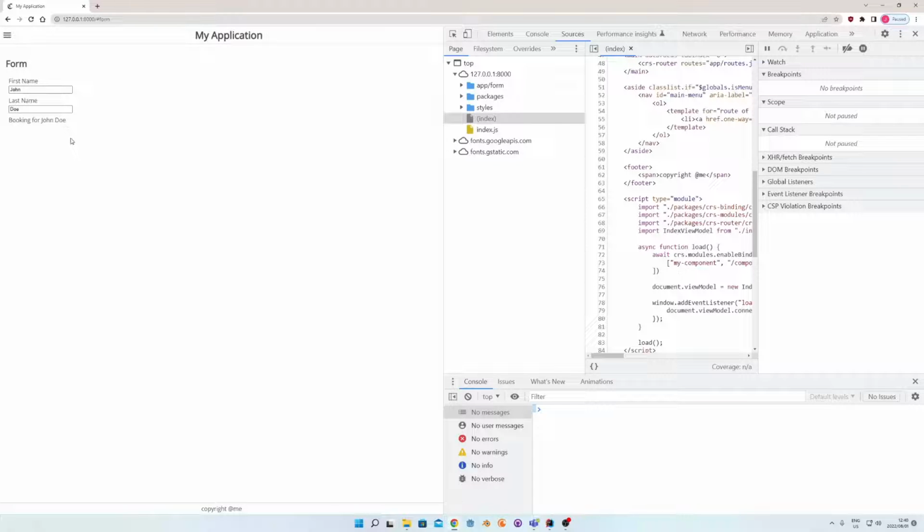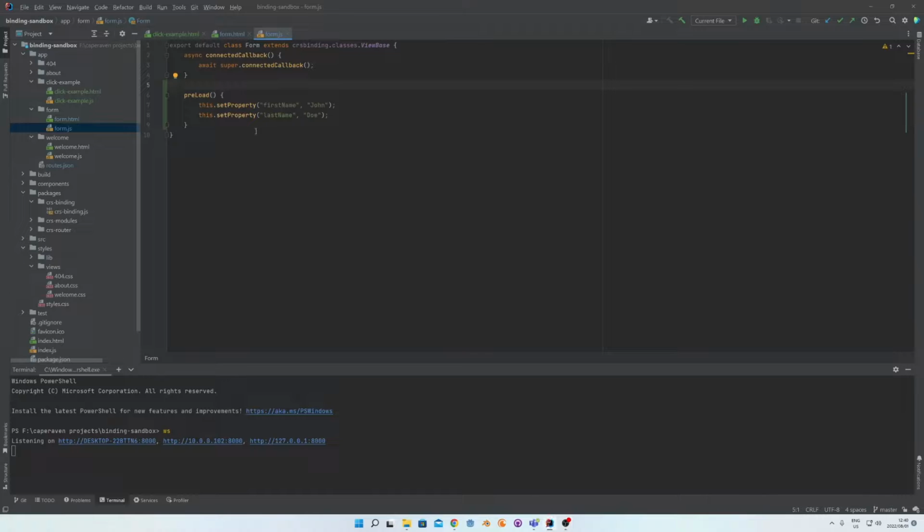Now, the second thing I want to do here is I want to be notified if the first name or last name changes. So to be notified when those properties change, there's a convention that we follow within the view base and bindable element where we use the property name, so first name, and we append the word changed on it, and we'll send you the new value on.